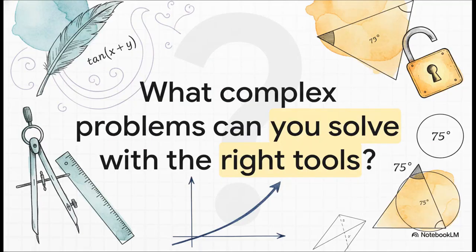And that kind of leaves us with a final thought, right? Mathematics is absolutely full of these elegant tools, just like this one, that are designed to turn really complex challenges into simple, manageable steps. I mean, our 75-degree problem seemed impossible at first, but with the right formula, it became pretty easy. So the question is, what will you unlock next?